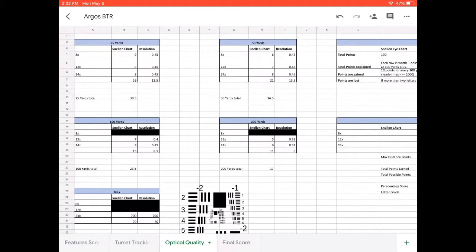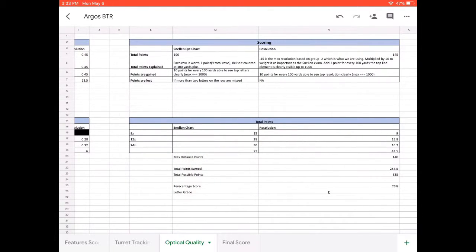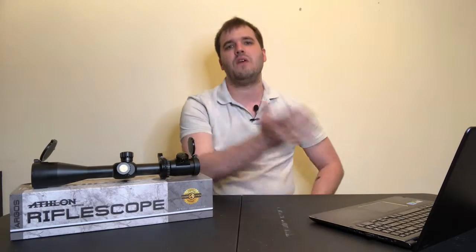But again, the optical quality is kind of something that you'd expect out of a $370 scope, right? But probably a little bit better than what we would expect out of a $370 scope. I think it performed pretty well here. I think a 76% is a very fair grade for that. That being said, out of everything that it had, that was one of the more disappointing parts. But it wasn't bad by any means. It's not like it failed the test or anything like that. So just keep that in mind.